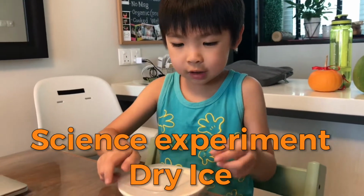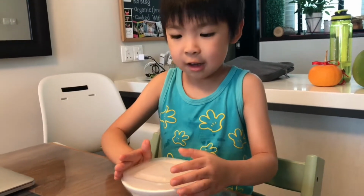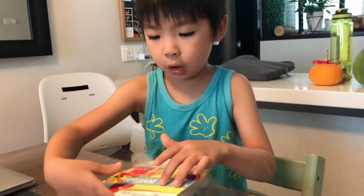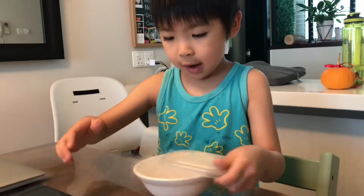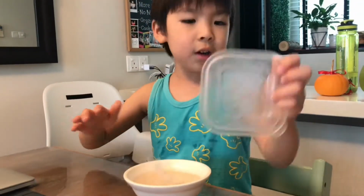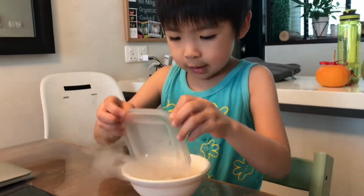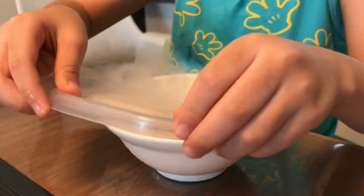And look at it, this is dry ice. When I cover it, it will not have anything. And look, what's my armor plate? Come on, let's cover it. Let's touch the water and cover it.